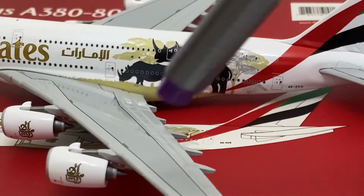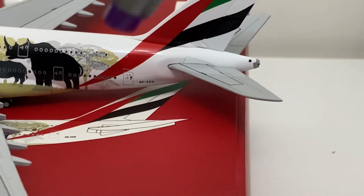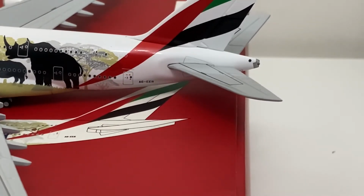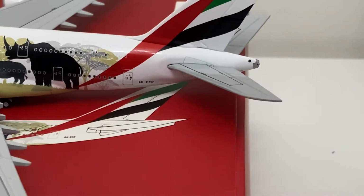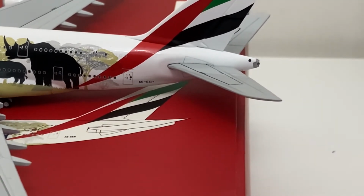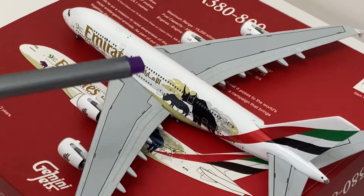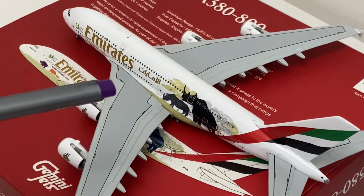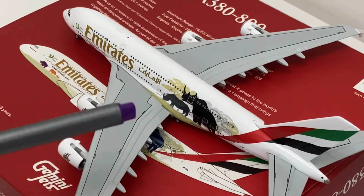And yeah, if we go further back at the end, we've got the registration, which is A6-EER. And we've got the APU exhaust, and now let's take a look at the wings. So you obviously have the markings on the wings. We've got the additional grey for detailing. We've got the flap slats and the spoilers.